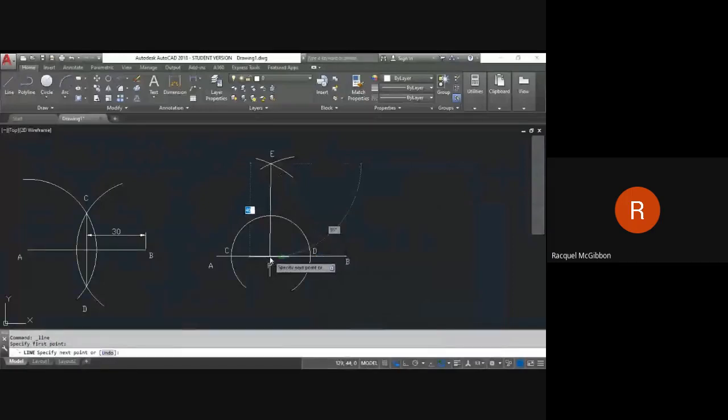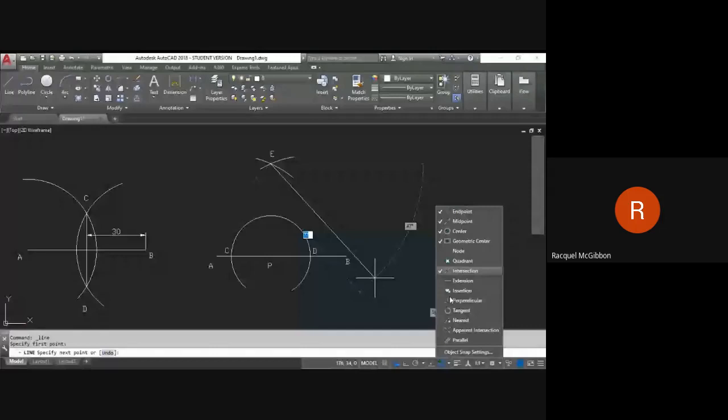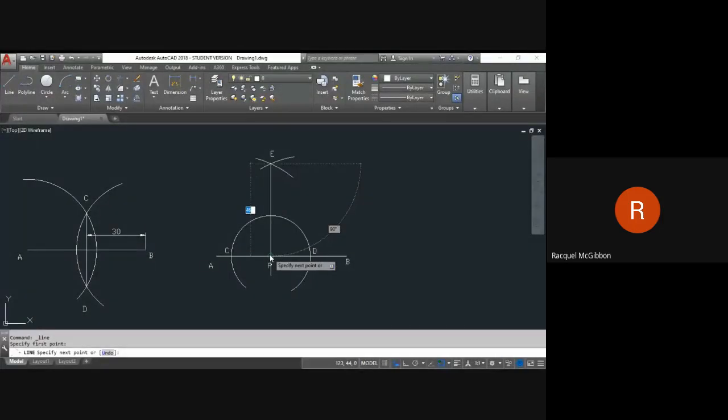Where's the center? Why is that coming up? All right, let me turn off midpoint for a sec. All right, sorry. So there's the center. So click on the center, enter to exit.